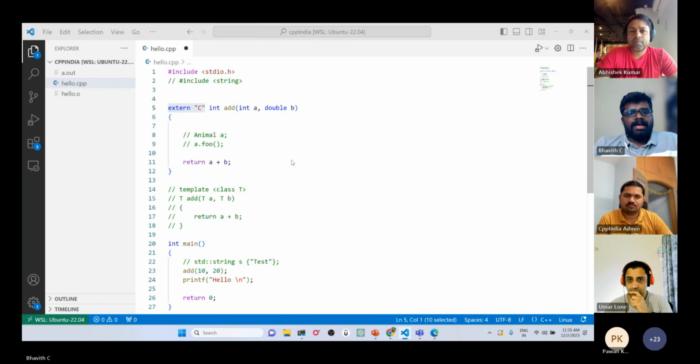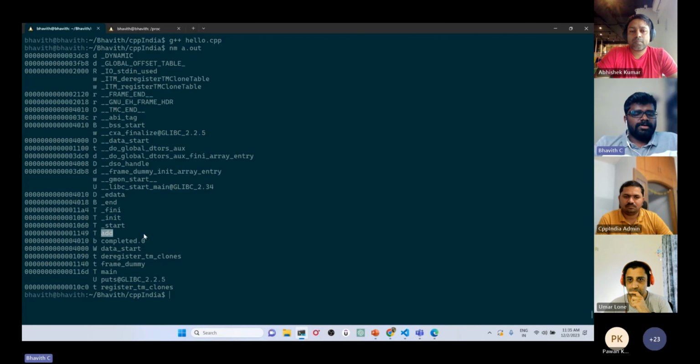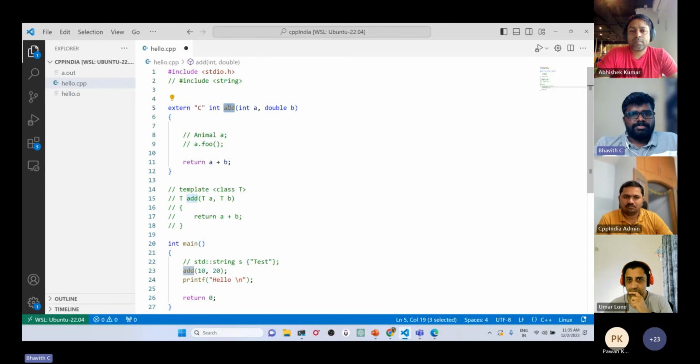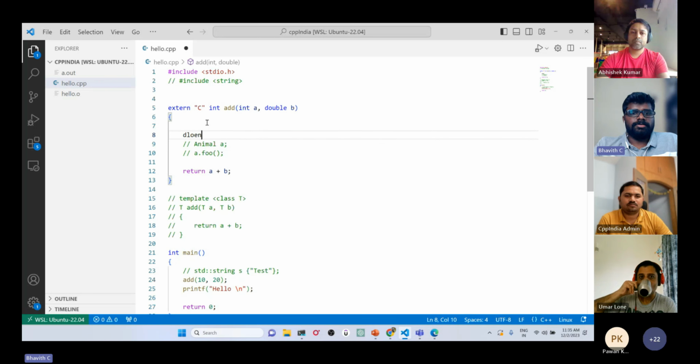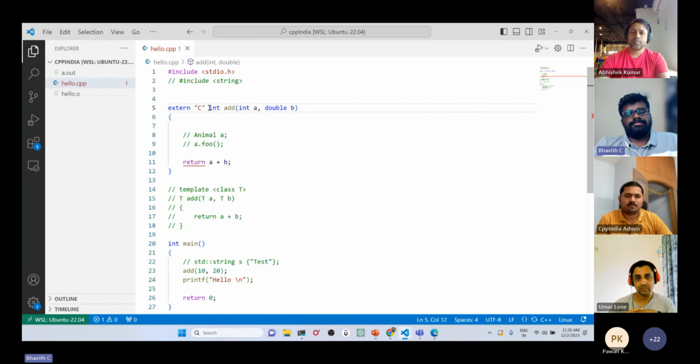name mangling. And one more thing is, whatever functions are present now, we can expose them as a header file. Once we supply this header file, the other party knows what all the functions or declarations present in it are. We supply the header file and also the shared library. Then they can use that symbol name using something called dlopen. dlopen is a system API which can be used to open the library and call the function.